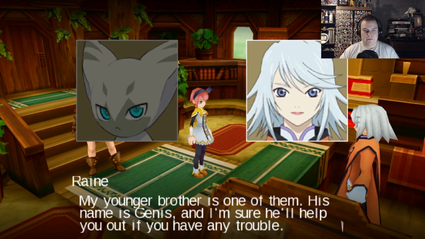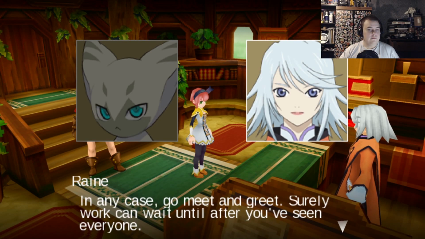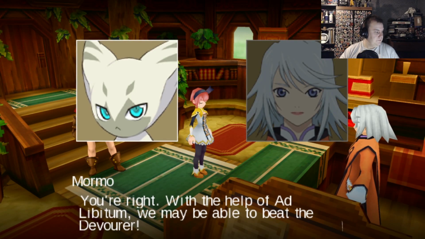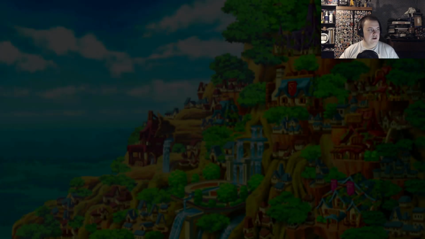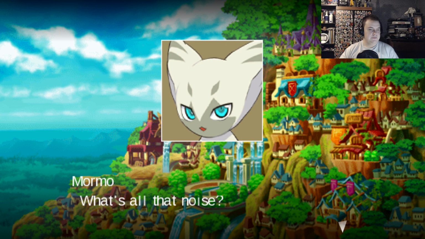My younger brother is one of them. His name is Genus, and I'm sure he'll help you out if you have any trouble. In any case, go meet and greet. Surely the world can wait until you've seen everyone. Alright, with the help of Ad Libium, we may be able to beat the Devourer. Right, let's do this. I have acquired the title of Apprentice. I don't know whose apprentice, but I have that.